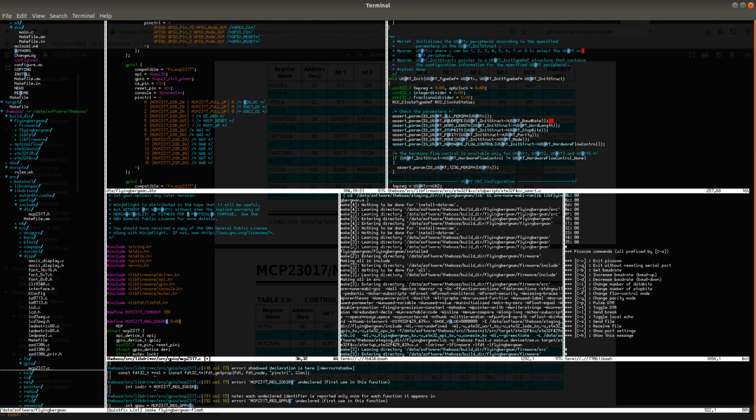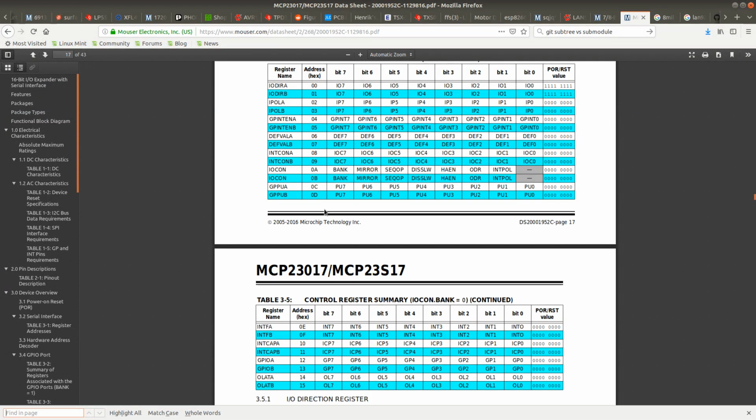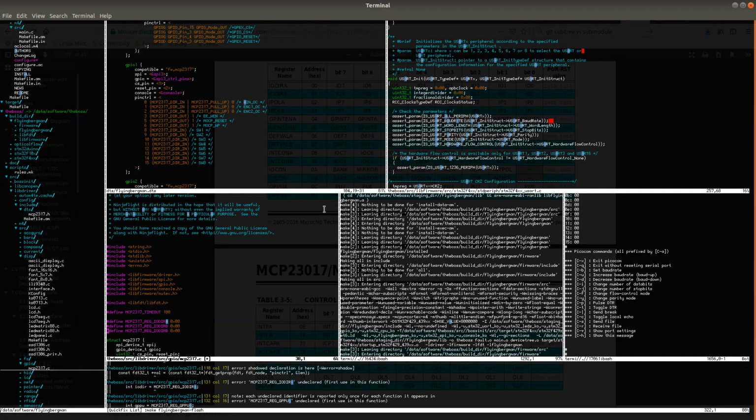So instead, I'm just going to do it the good old way, using defines. This will be B, and next one is IPOL A. My screen is tilted, so I cannot actually see the datasheet through the transparent terminal because I'm looking at the screen slightly from an angle.